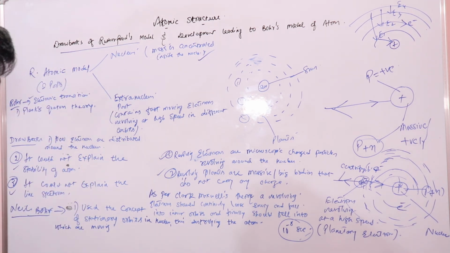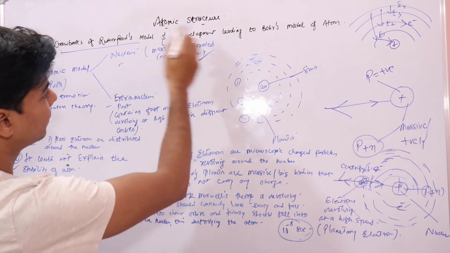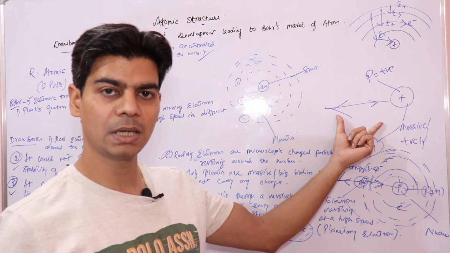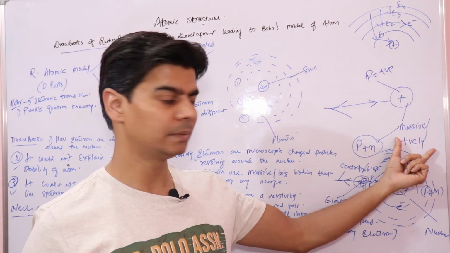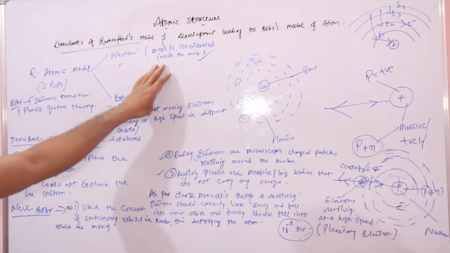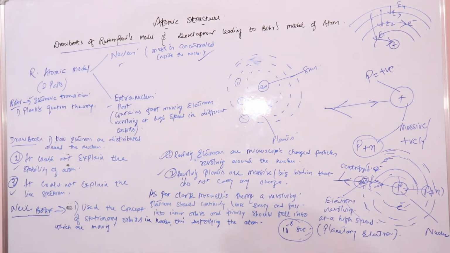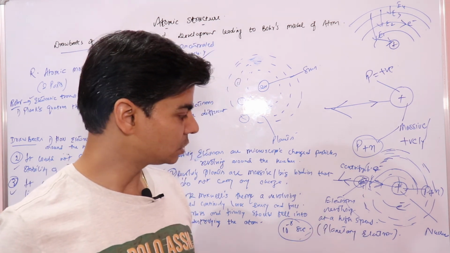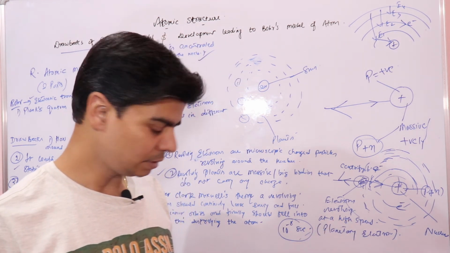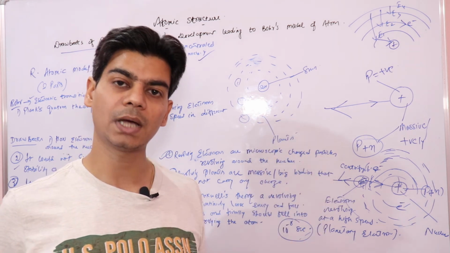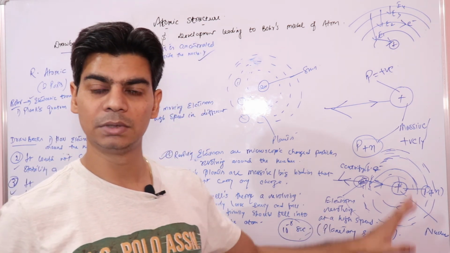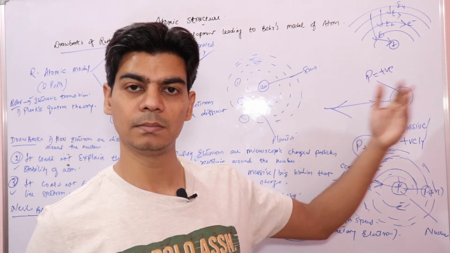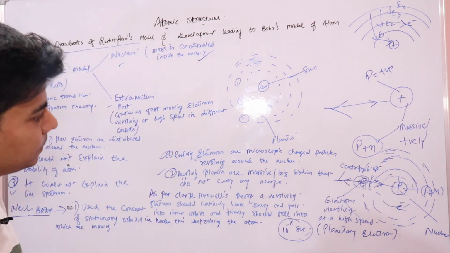Rutherford explained that the atom consists of two parts, the nucleus and the extranuclear part. Based on his alpha particle scattering experiment, he said that the nucleus is a massive body and the entire mass of the atom is concentrated inside the nucleus. This is the first part. Then the second part: Rutherford said that electrons are revolving around the nucleus in different orbits at high speed. And he did not talk much about the distribution of electrons in different orbits around the nucleus.